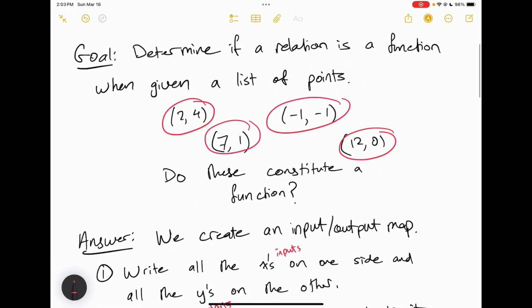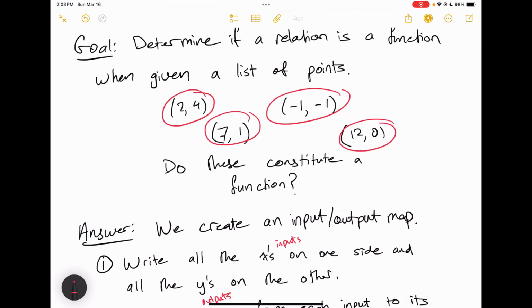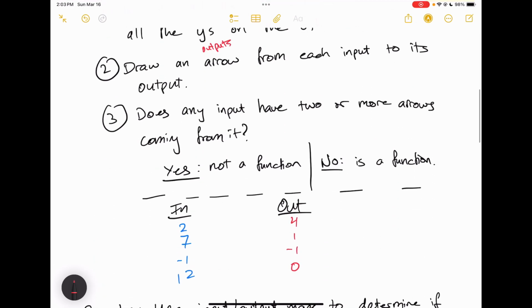Let's see how that looks for this example up here with these 4 points. I've already done the honors for you guys of writing out the input and output map as it should be. Sometimes we like to put them in a little bit of a box like this, where one bubble is going to signify the inputs, and another one is going to be the outputs. But these are the same points as they were.